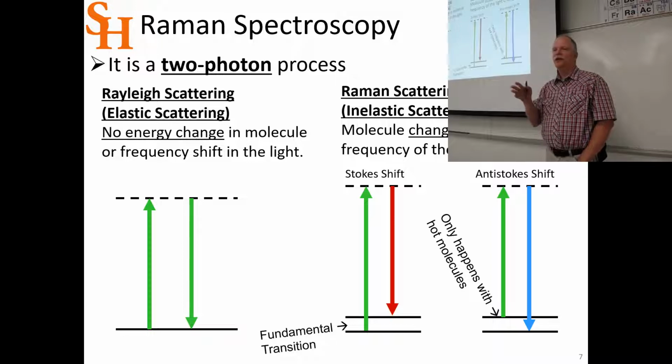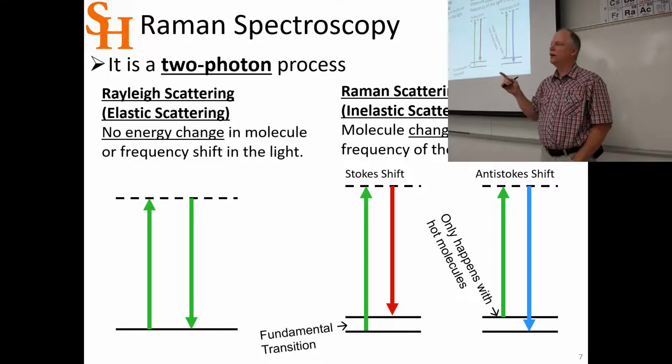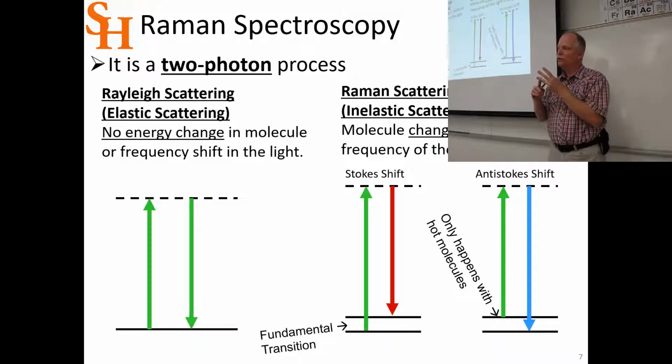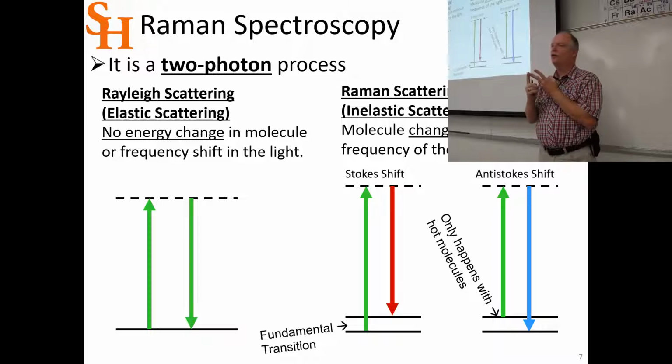But if it comes off at a different angle, that's scattering. If there's been no energy change, it's elastic scattering. If there has been an energy change, it's inelastic scattering. If you take that inelastic scattering signal and you see particular peaks, you're seeing that Raman effect. It happens based upon this beat pattern that's set up between the different frequencies. You have 3 frequencies involved. You have the frequency of the incident light, you have the frequency of the vibration of the molecule, and you have the frequency of the photon that leaves.